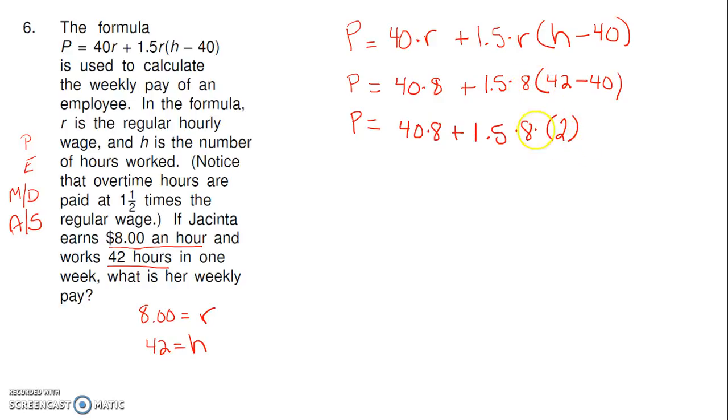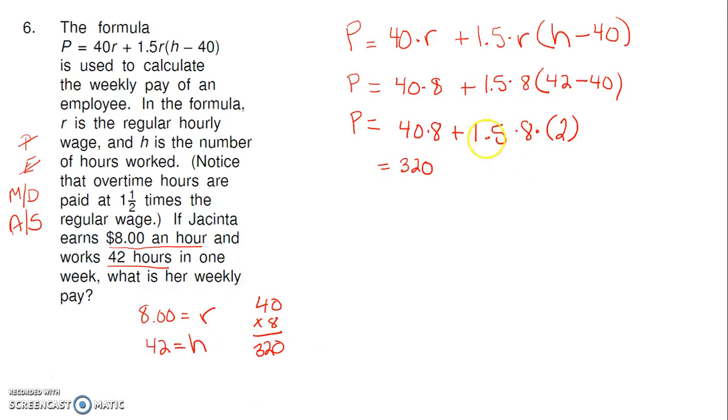What's the operation between the 8 and the parentheses? It's multiplication. So the next thing we would handle is exponents. We have no exponents. Next up, multiplication or division left to right. So I'm going to go left to right. I'm first going to multiply 40 by 8. 40 times 8 off to the side in my scrap work. 0 times 8 is 0. 4 times 8 is 32. Because 4 times 8 is 32, 40 times 8, you just have that 32 with an extra 0 at the end. So 40 times 8 is 320.